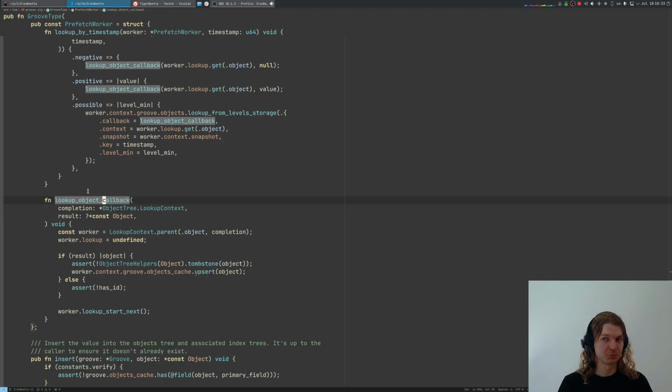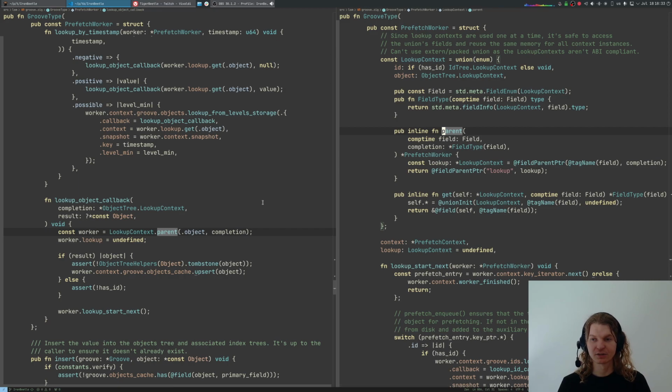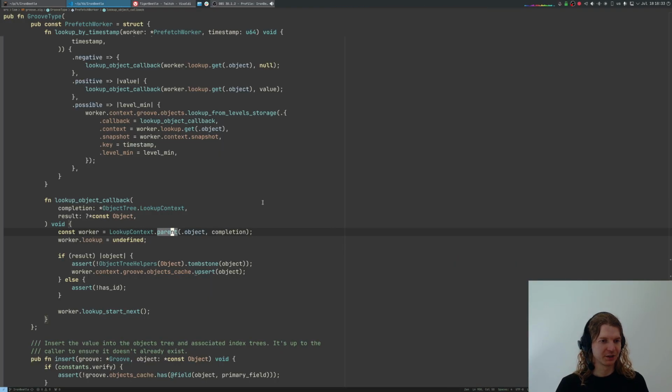Okay, so we successfully looked up an object in the tree. We use Zig's parent pointer pattern to get back to our worker, and we insert the object into our objects cache, which is exactly the reason why we are doing prefetch.